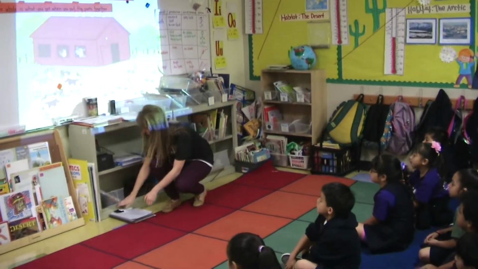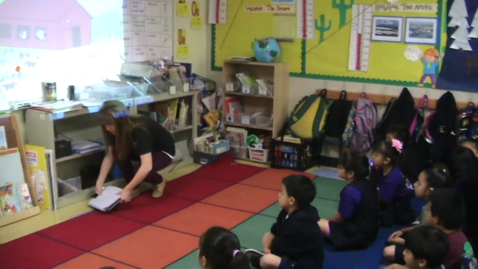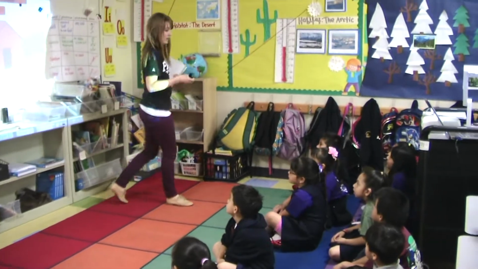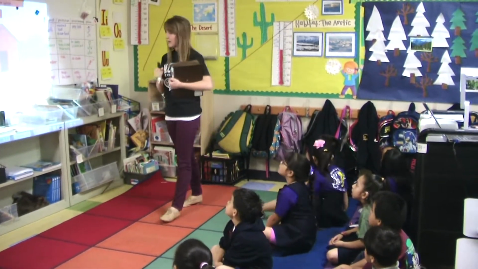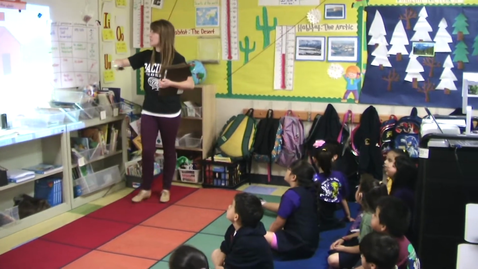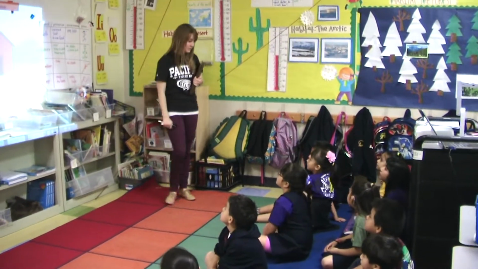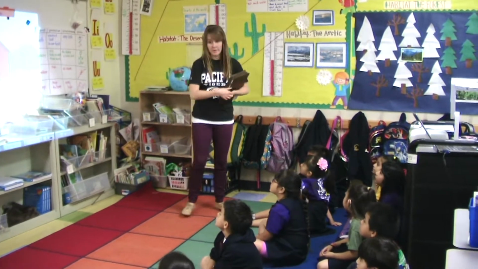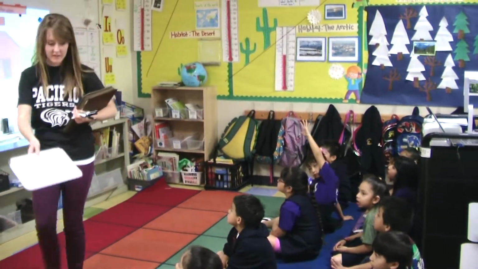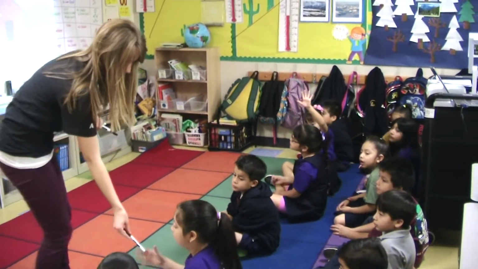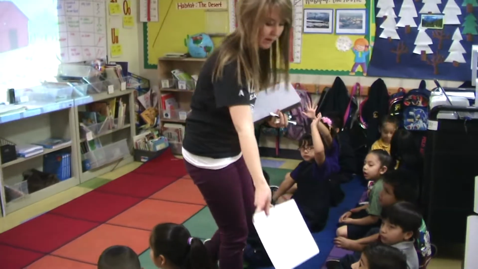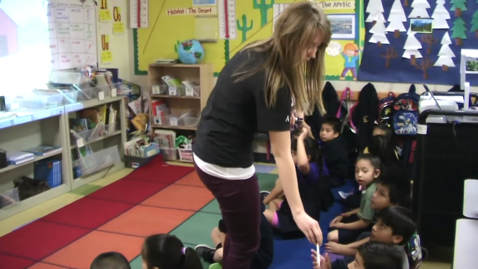I have some whiteboards here for you. You're going to share the whiteboard with your partner. One person can write, you both can write. You're going to have to figure that out together. But I want you to work together to find an addition sentence about the animals that you see in this picture. Okay, so I will bring you your whiteboards. And as soon as you have your whiteboard, you take it. You can get started. Talk to your partner. Think about what sentence you want to write.